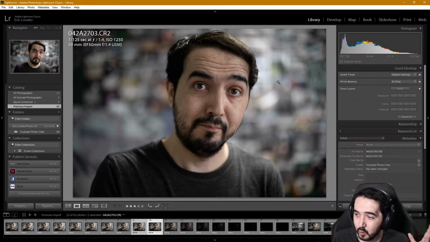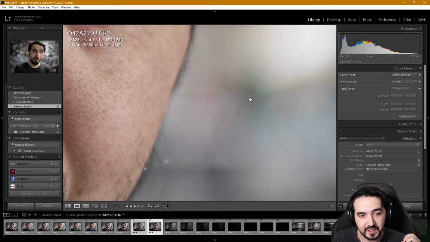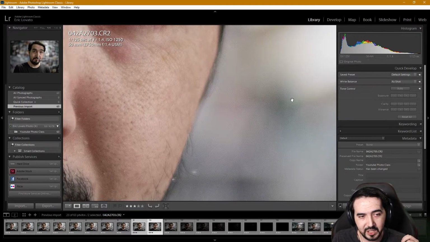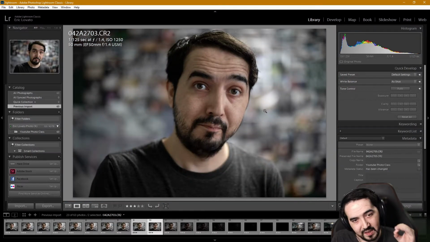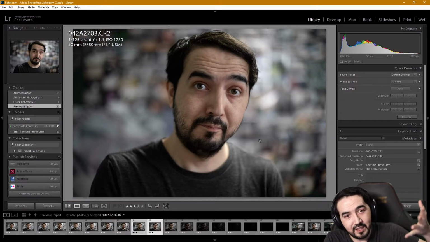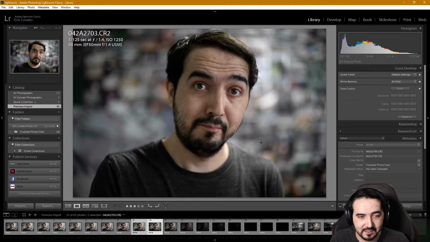And because my room is very poorly lit, I have to crank the ISO to 1250. Gives me a little bit of digital noise, but nothing that's going to ruin the details in my photos. This is something that I would go out and deliver to a client happily using these settings.